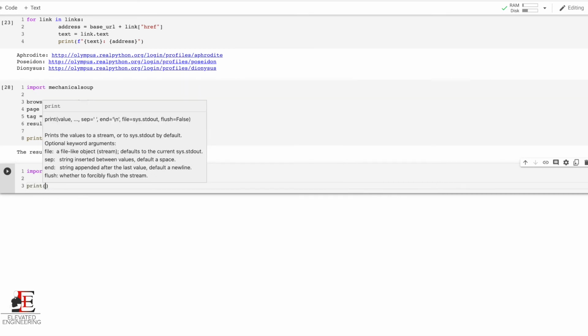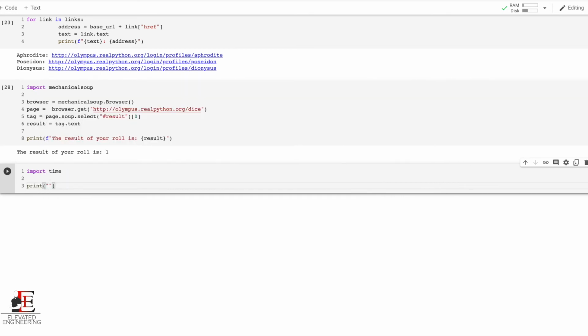Print. Let's give ourselves a message: I'm waiting for 5 seconds, because we're going to do 5-minute increments.